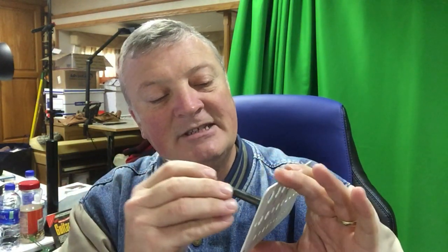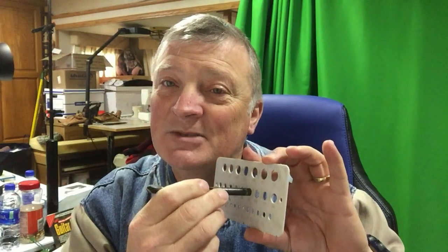23/64, and I know that it's that size because if I try to stick it in the one smaller, it won't go. And if I stick it in the one that's right, it will go. So that's what I have to do. I'm gonna have to drill out that hole and stick a helicoil in the hole, and then I'll be able to get the bolt back in and safely be able to go down the road with a decent set of brakes again.